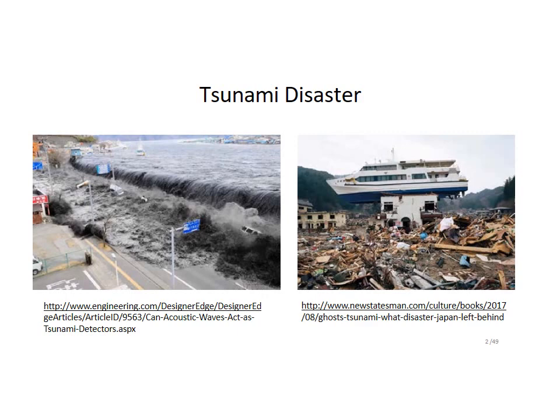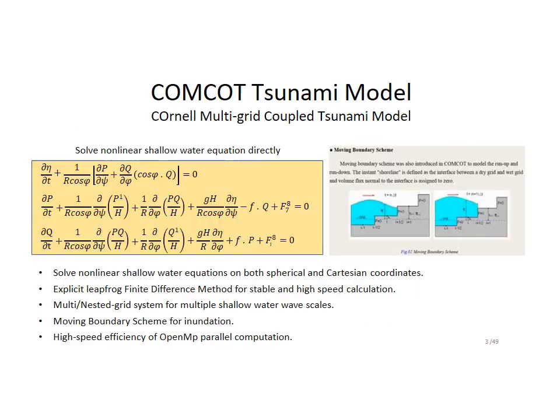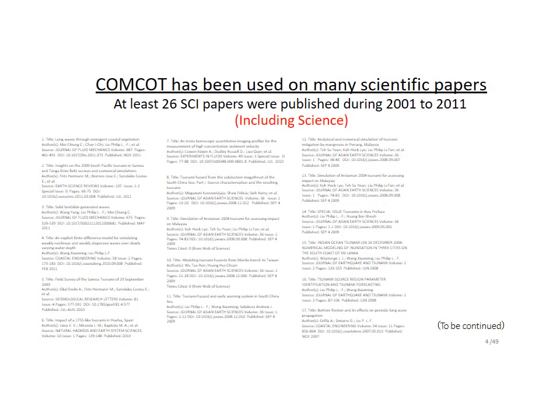In the first case, I will demonstrate the 2004 Sumatra tsunami. I won't go into many details. For the Sumatra tsunami reconstruction of this event, we use five-segment tsunami initial sources, and this source can be found in Grilli's paper, 2007. If you want to see more details, you can go to this paper.